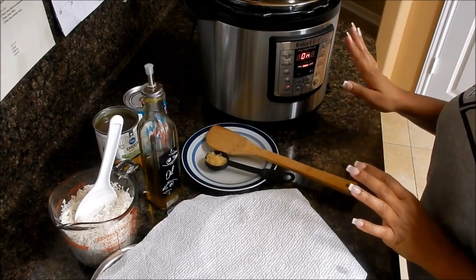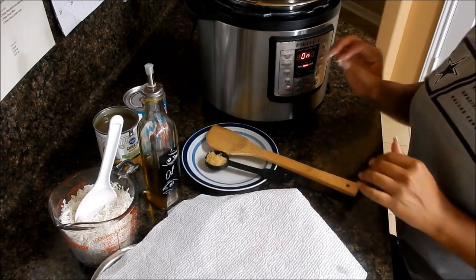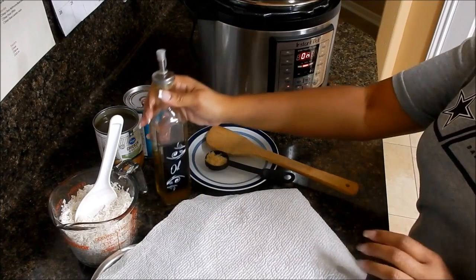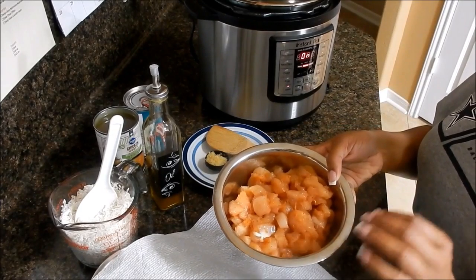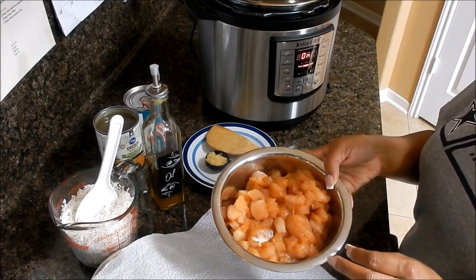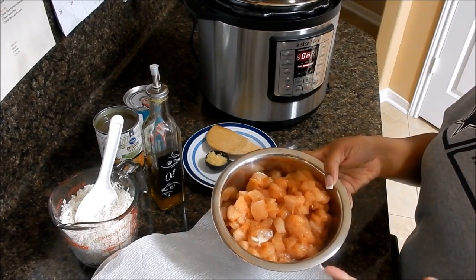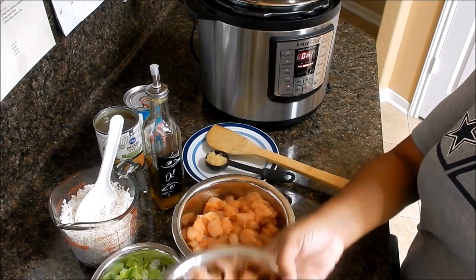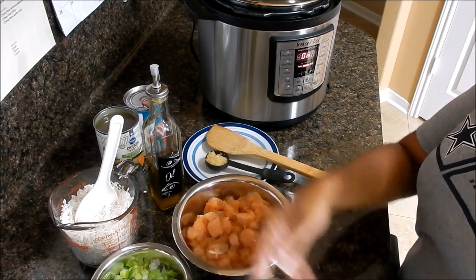Alright, so I have already turned on my Instapot. I just pressed saute, giving it a moment to go ahead and warm up. I went ahead and coated the bottom with extra virgin olive oil. What I'm going to be using is 2 large boneless, skinless chicken breasts. I cut them in half, cleaned them, and cubed them up, and then I seasoned them in a house blend, which is just a Cajun blend that I mix myself. I will also be using a smoked sausage, which is an andouille sausage, if I'm saying that correctly.